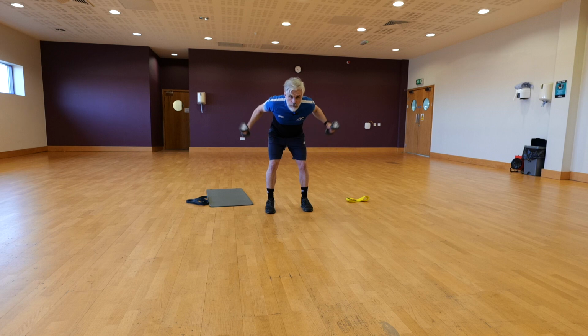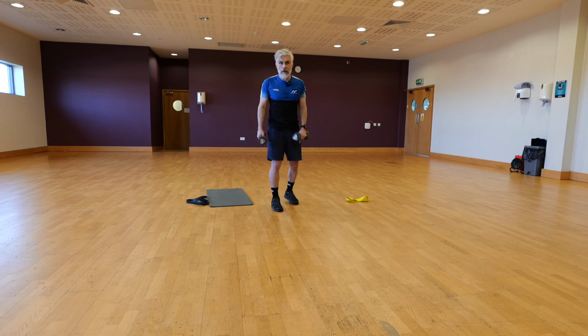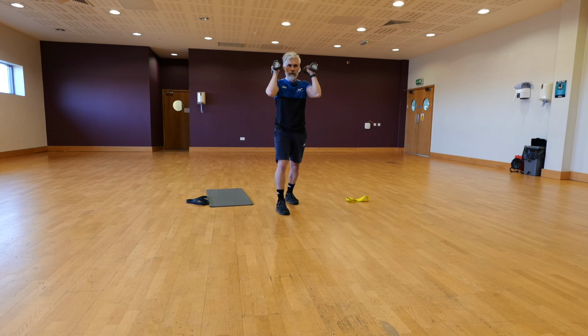Let's go. 1, 2, 3, 4, 5, 6, 7, 8, 9, 10. Counting up through 20, 30, 40, 50. Now, stride stance, overhead press, 20. Palms facing towards your head, 20. Let's go.